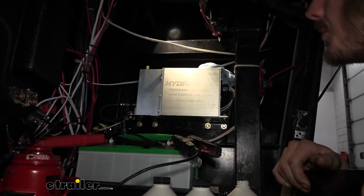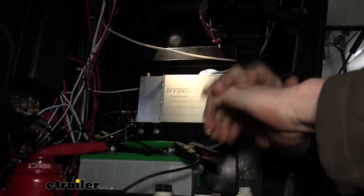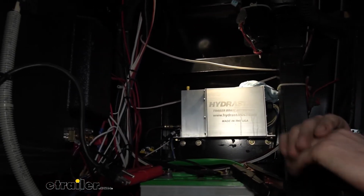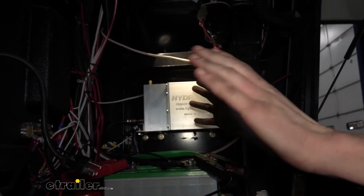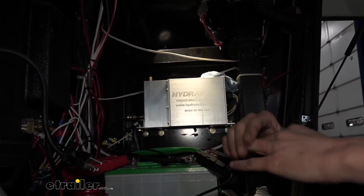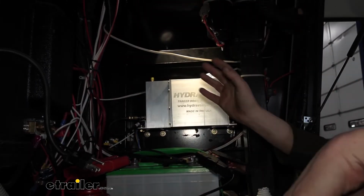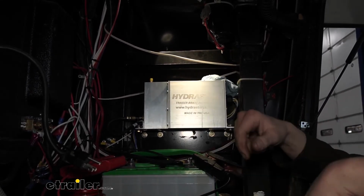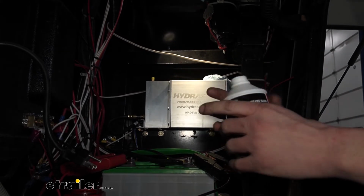All right, guys, so we are back up here at our actuator now. We finished installing our line kit. Our actuator's all wired up. Our brakes have been converted over from the old drums to the caliper and disc setup. At this point, we just gotta get all the air out of the system and get the lines fully bled full of brake fluid. We're gonna be using DOT 3 brake fluid for this.